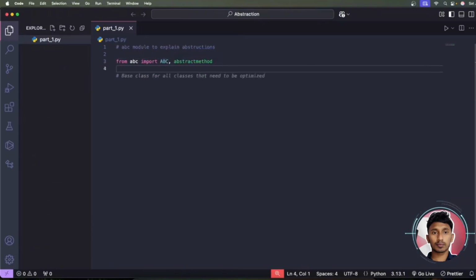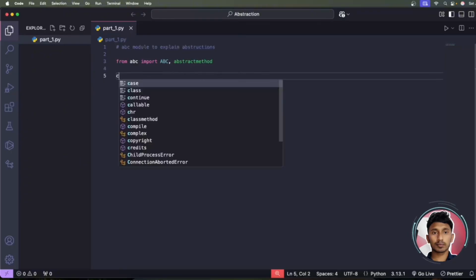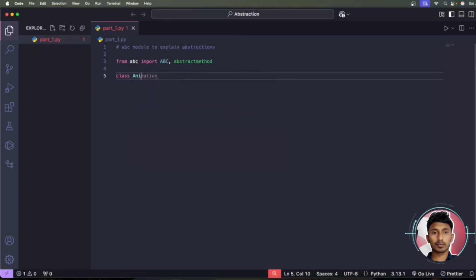Then we will have to define a class inheriting from ABC. So we are going to create a class that would be Animal class, and here we will use this ABC inside it. Okay, so this class is inheriting from ABC.